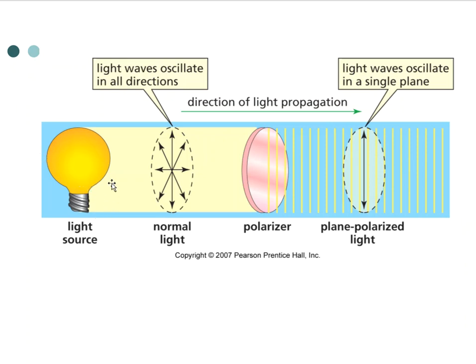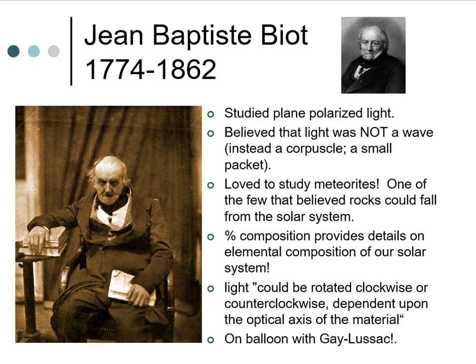There's more to this polarimeter story, and you'll learn about it in the next video. But this is the introduction to the polarimeter from Jean-Baptiste Biot. What he did was pretty important — he discovered something back in the late 1700s that we still use in today's laboratory environment. Not too many scientists can say that, and that's why his picture is in textbooks and why we talk about him by name: credit needs to be given where credit is due. In the next video, we'll pick up and talk about the rest of the polarimeter and how it relates to optical activity.